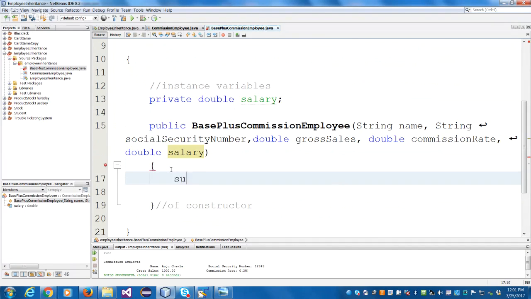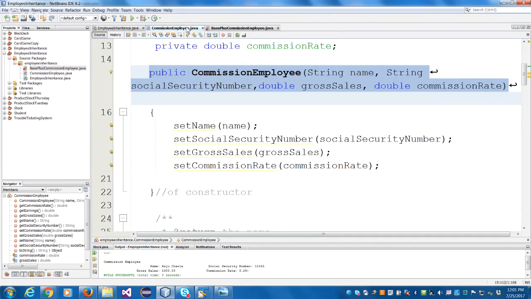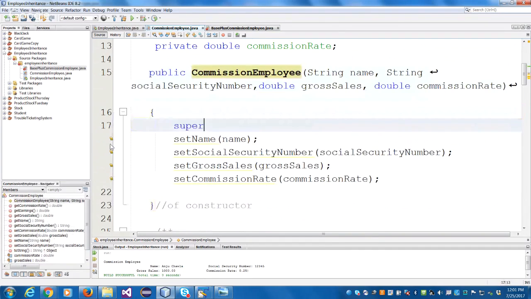By default, it is not inherited, but what you do, and it is a must: the first statement in a constructor of a subclass has to be a call to the constructor of the superclass. Till now, though you have not been doing it, the system does it for you. Whose constructor is it calling?